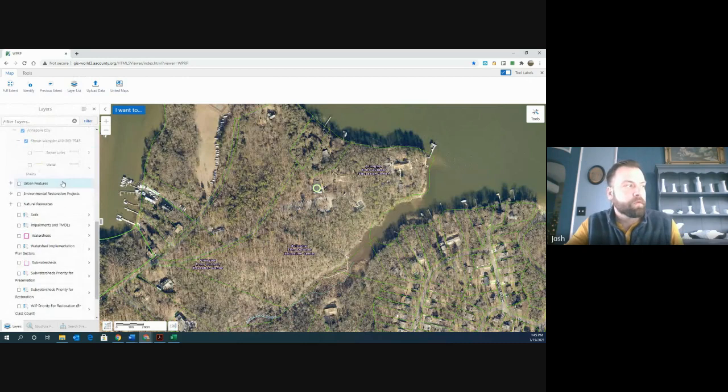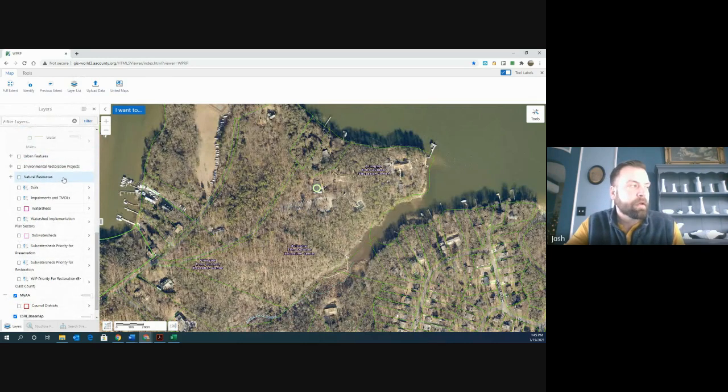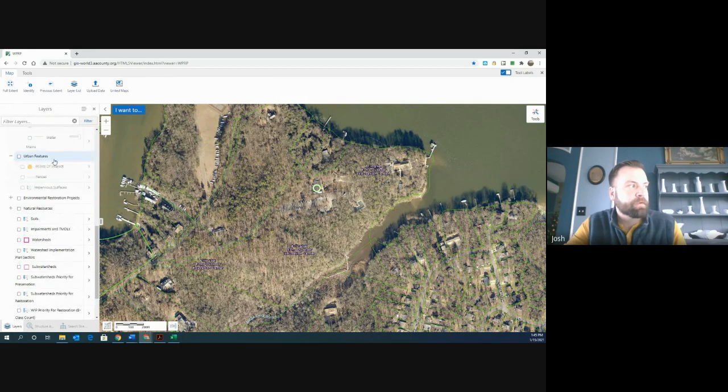So this is another one of those layer lists that needs to be opened up a little bit. So I'm going to hit the plus symbol here, and that's going to give us some options. The one that I really want to talk to you about is impervious surface. So again, you can tell that these guys are grayed out, meaning that they can't be accessed unless the mother toggle is turned on. So I'm going to turn on urban features. That makes these guys black, making them usable. And again, I want to point out that this guy has a legend as well.